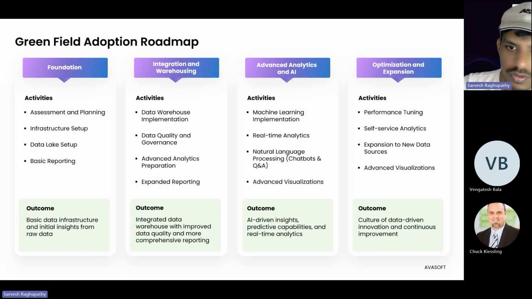Expansion to other new data sources in the market. Maybe you want to consume from third-party sources or external labor market data or external data that's generally available, and consume them within your system for additional analytics and visualization operations that can come through. And this now paves the way for a culture of data-driven decision making and data-driven processes in your organization. So now you make decisions based off your data and not just consume it for specific use cases behind the scenes. So this is a typical roadmap for a greenfield implementation where you do not have Fabric in place.